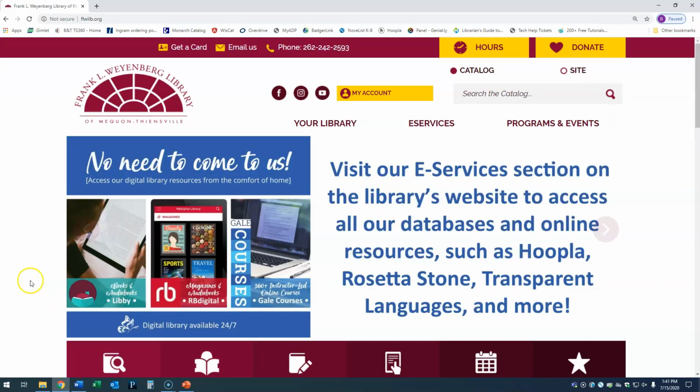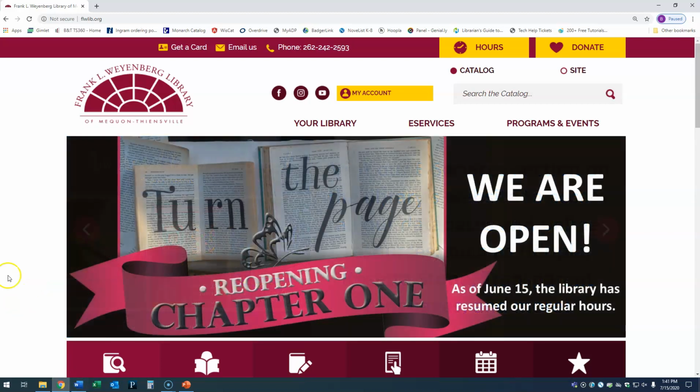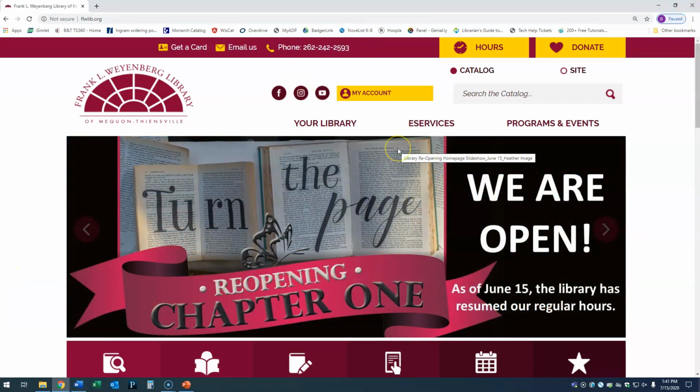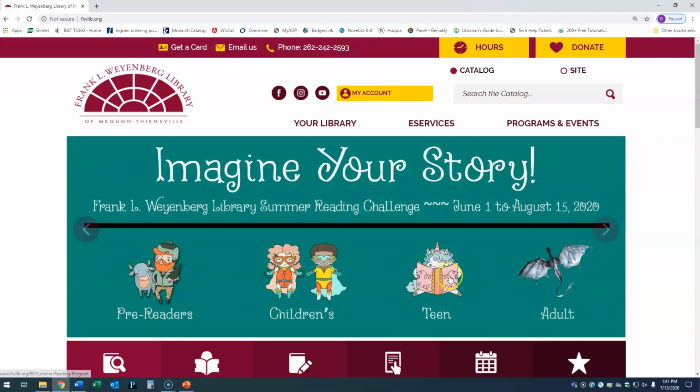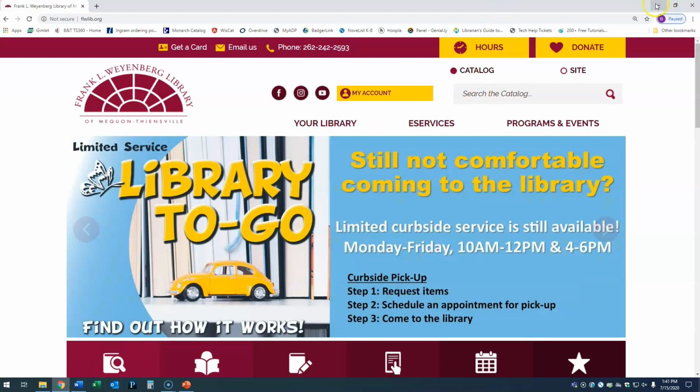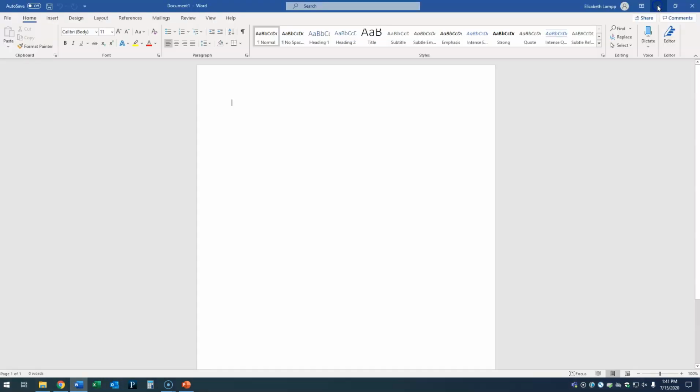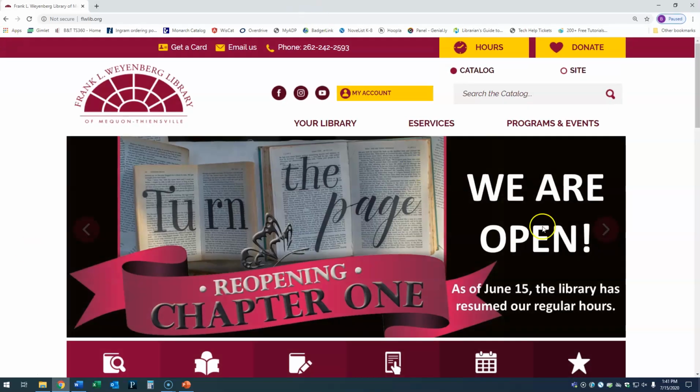When you open more than one program at a time, so I have Google Chrome and Microsoft Word open now, they will layer on top of each other. So right now, Google Chrome is front and center. If I wanted to make it go away just for a second so that I can see Microsoft Word, I could click on this line up near the top of the screen to minimize this window and go down to Microsoft Word. If I wanted to get it back, I could go down to the taskbar and click on Google Chrome, and now it's come back.